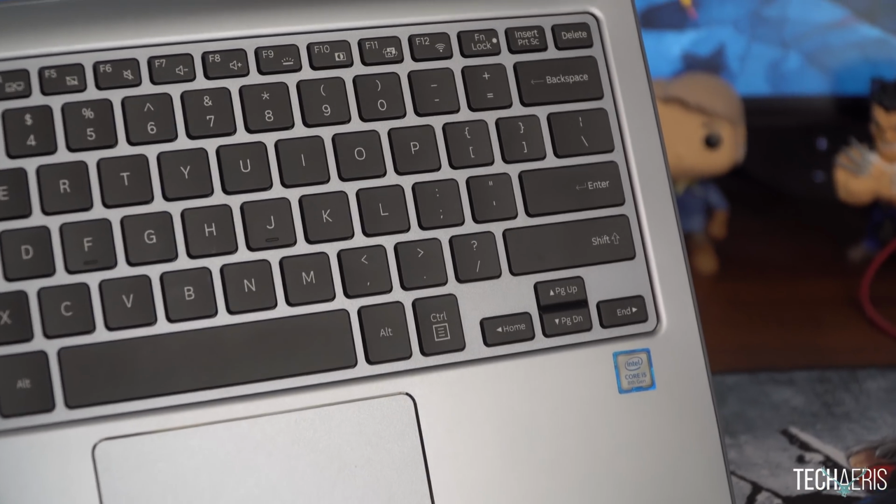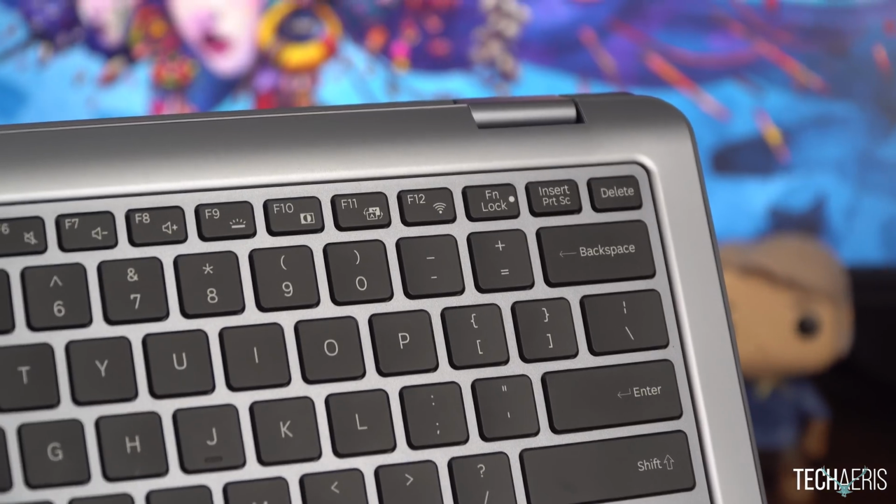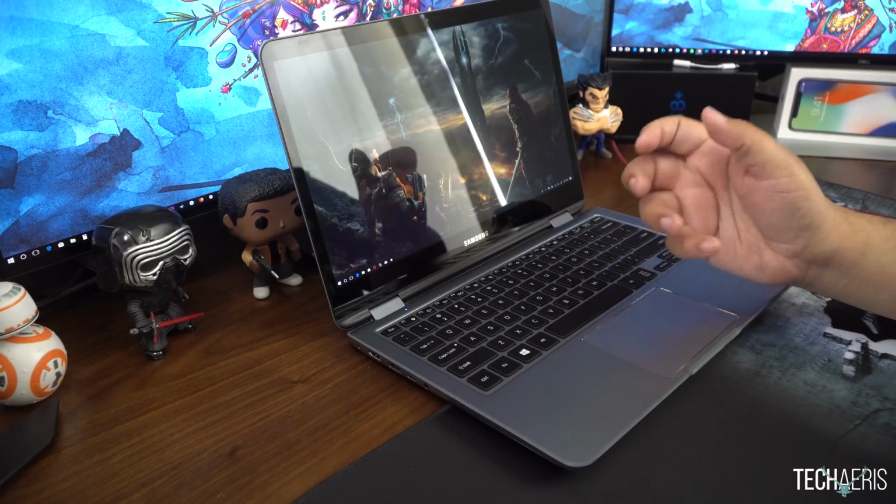It's backlit, which is really nice, and the backlighting on this one is actually nicer than the Samsung Notebook 9, which had some kind of muddy backlighting. But this one is actually nice and vibrant, and you can really see it.